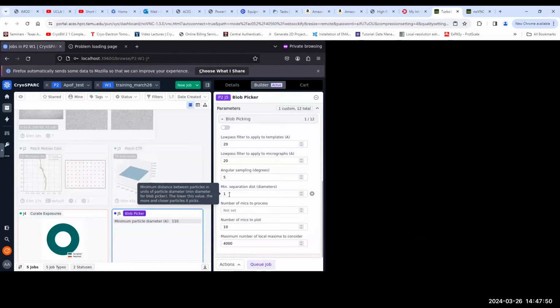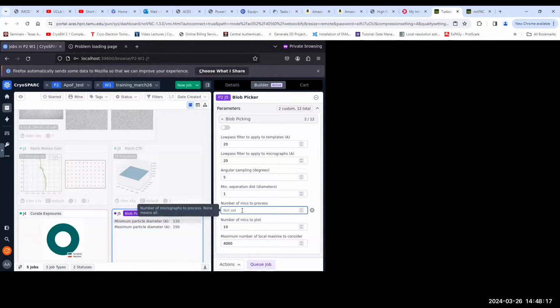So you want to make sure you don't have a particle that's picked twice. So if you have a diameter of one, it means the same as the diameter of the particle. And for number of mics to plot and micrographs to plot, keep it default, because we only have a small number of micrographs to process.